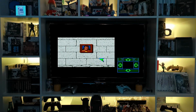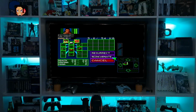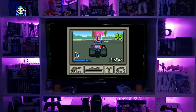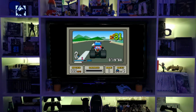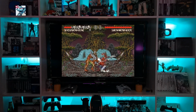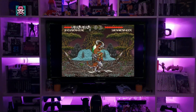Now the thing about the games, like I said, none of them are ones I'm really that bothered about or interested in. Dungeon Master is not a game that I like at all. I guess people that do like it love it, but I really can't stand it. Stunt Race FX, I could see how good that probably was back in the day, but these days I love my racing games, but that's not going to be a racing game that I'm going to go to play. And Weapon Lord, as cool as it looks, as great as the graphics are, and as cool as the characters are, I cannot play that game. I constantly get whooped in it.